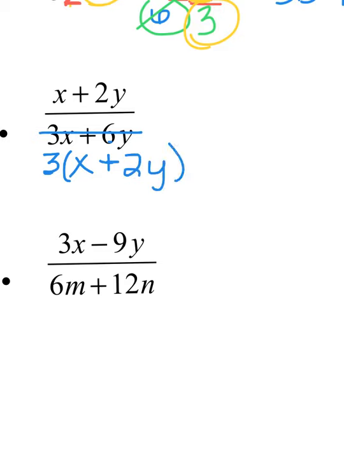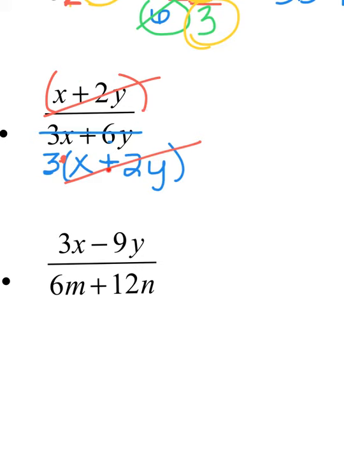And if you want to check right here, if I distribute the 3 back in here, it would give me back 3x plus 6y. And now this right here is multiplication. Okay, so because that's multiplication, now I can take this entire thing and cancel it with this entire thing, because I can use division here. Here's my division line to cancel multiplication.